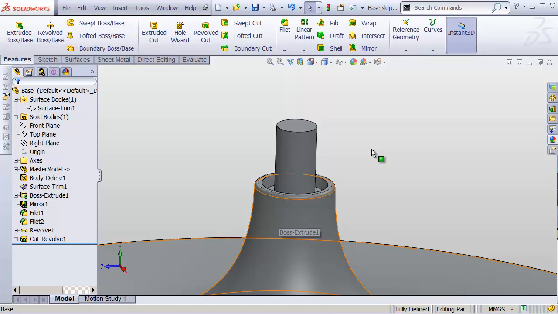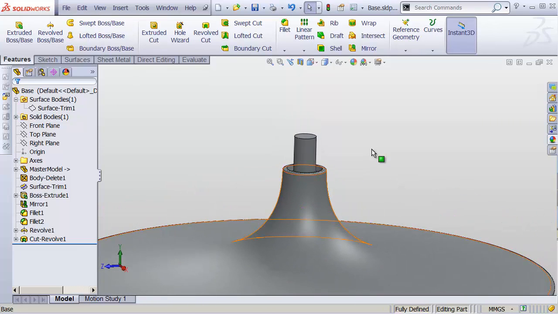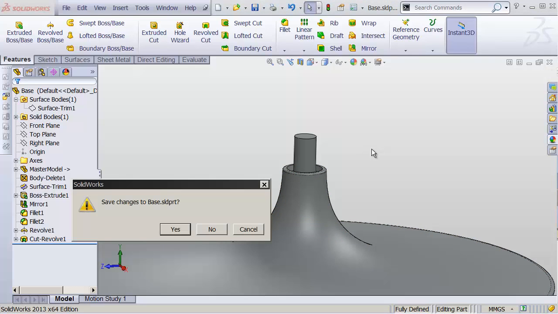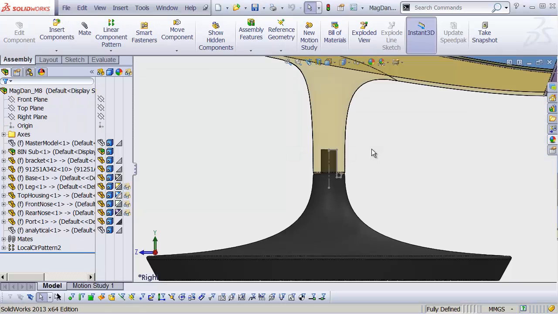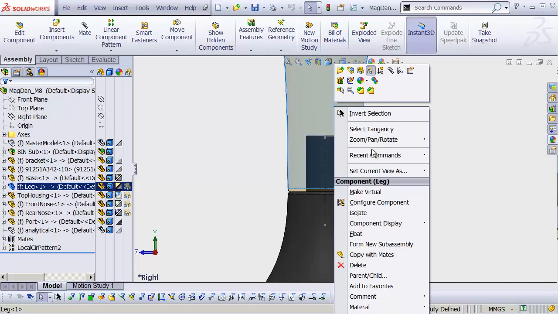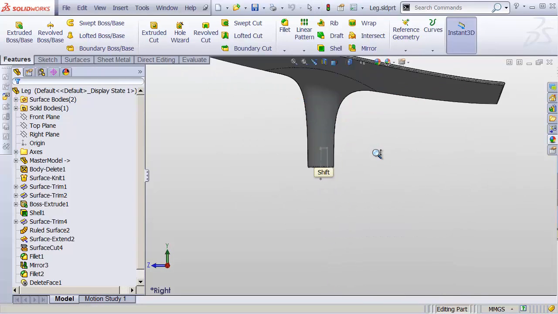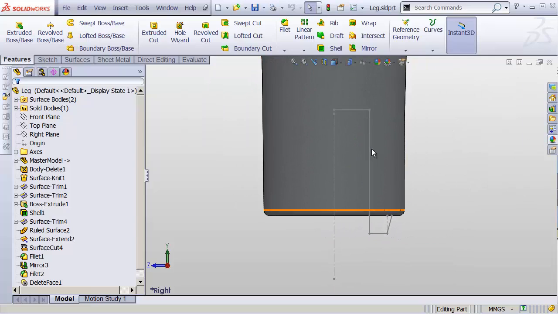Clearly, if you're using 2013, the first method is way faster and simpler. It is just really nice. If you're using 2012 or earlier, the latter method is going to work just fine for you as well. Let's close this up, head back to our assembly, and do the other half on the leg. So I'll open this up, head to the right view, and this one is just going to be the exact opposite. It's the exact same thing in reverse.